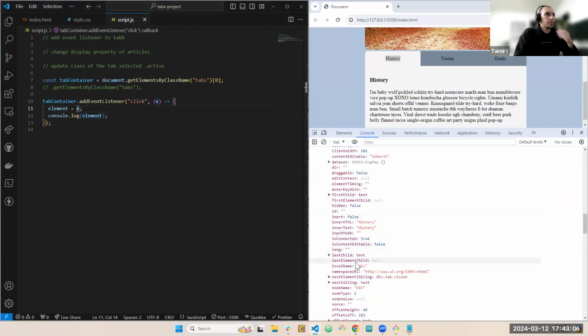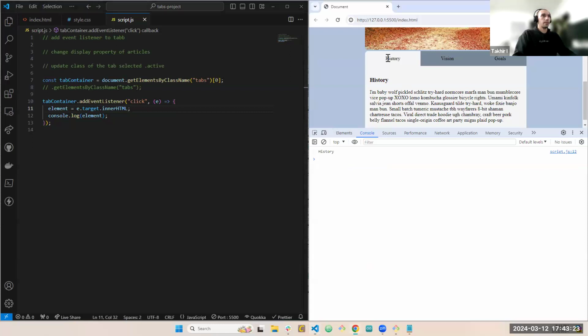So let's use inner HTML. So element is e.target.innerHTML. Okay. History, vision, and goals.